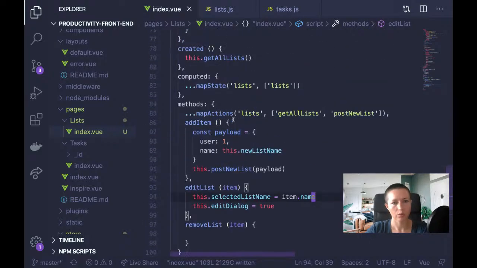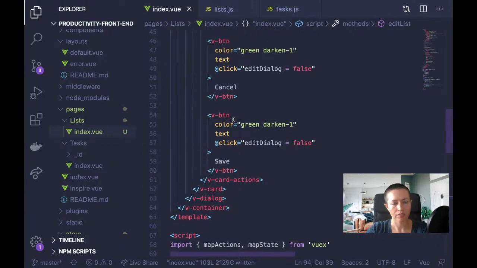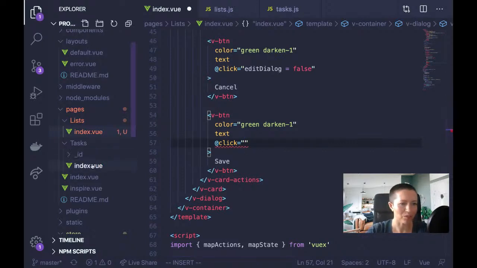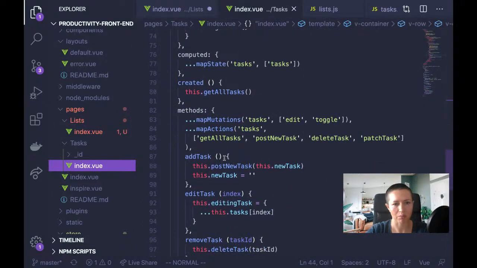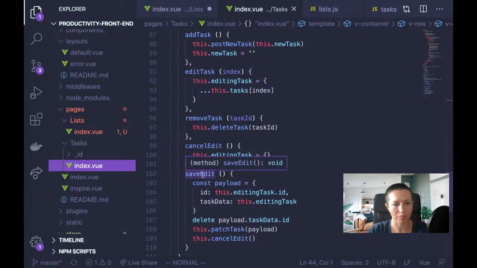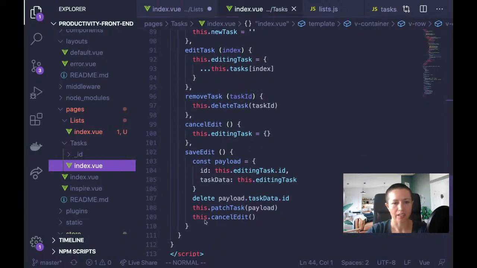So once they finish editing, save, I need to make a method here. So save, and let me again borrow from tasks to make sure I'm calling it using the same naming convention. So save edit. All right, and then I need to make patch task.